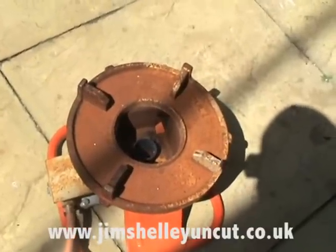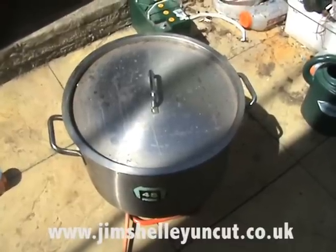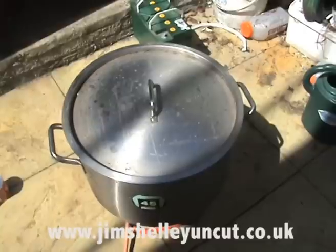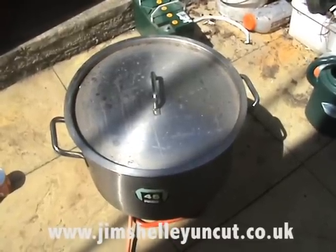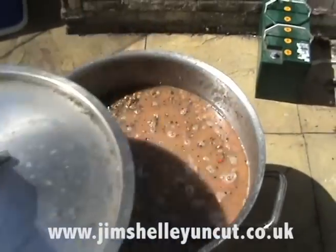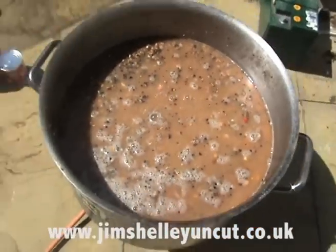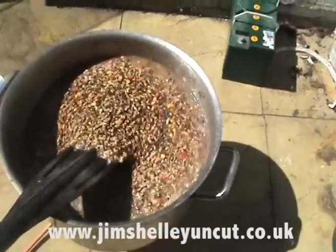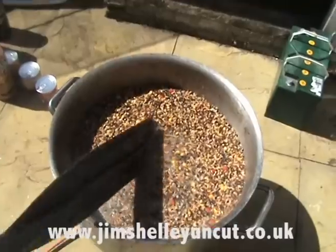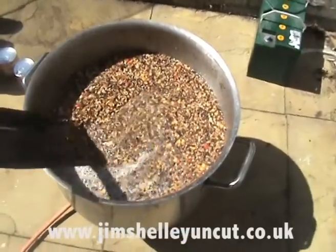I told you it sounded like a jet engine. You just bring this mixture up to the boil — just got to keep stirring it because it's so hot that if it hits the bottom of the pan you don't want it to stick and burn. It should be coming up to temperature now. Just got to make sure it's not stuck to the bottom — keep stirring it for about another five minutes, then I'll just leave it, get the lid on, and bag it up tomorrow.